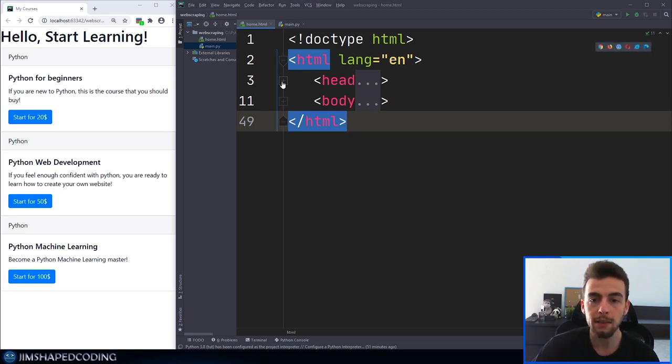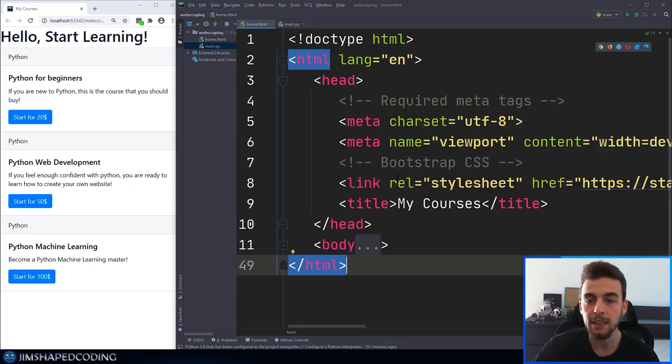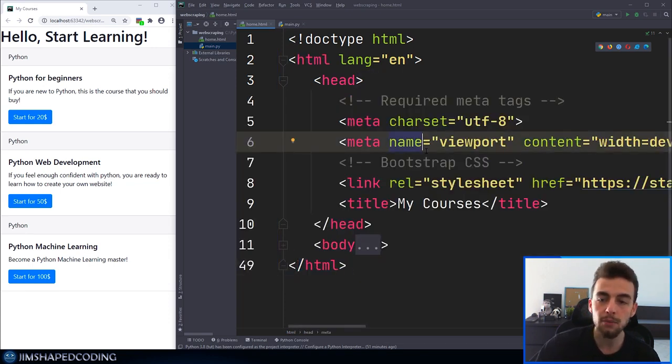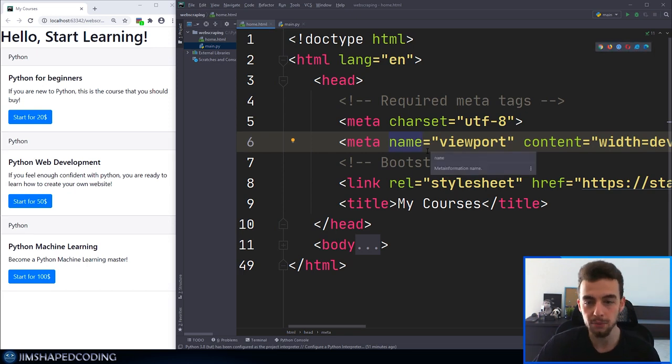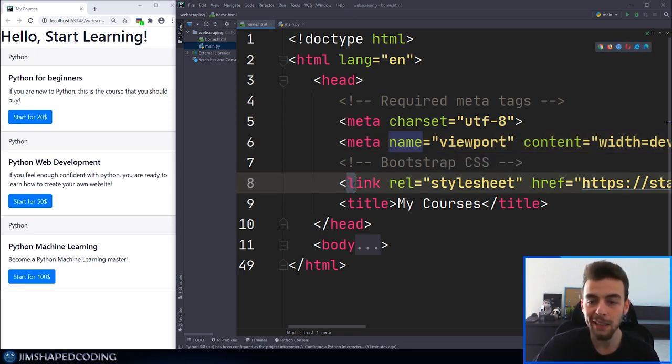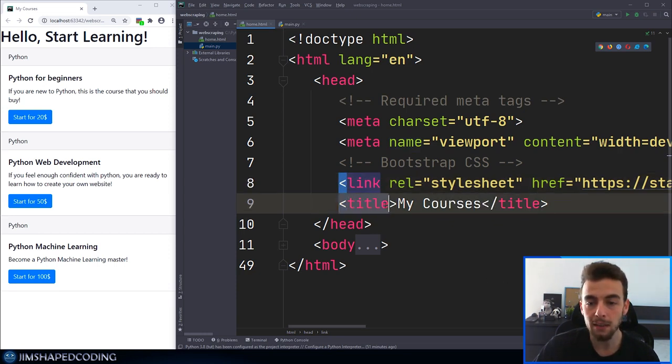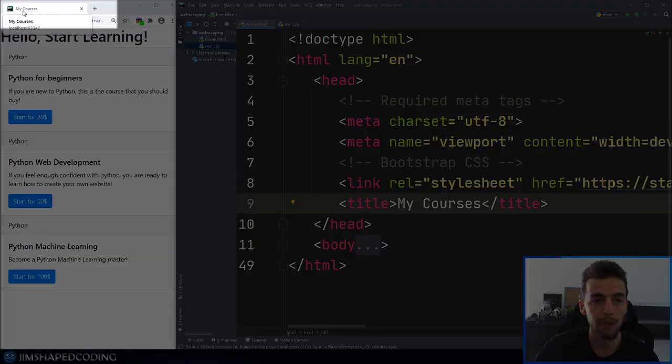Now let's expand the head tag here, and inside of it we see some meta information that is not quite relevant for us, but we see that link tag, which is responsible for importing some styling for our page, and then we can see that title tag, which is responsible for customizing our tab name, and that is why you see my courses over here.